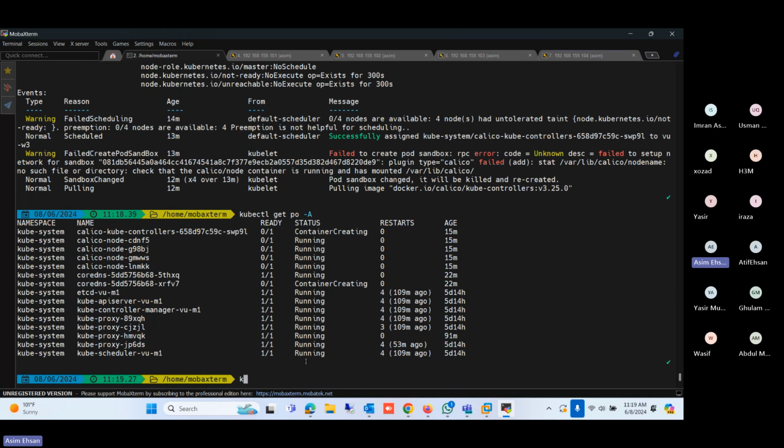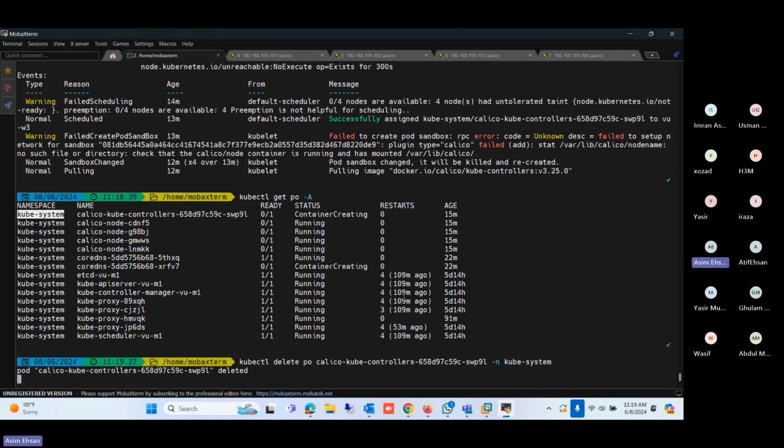Okay, the solution is, let me kubectl delete this pod from this namespace. It will try to launch again because this is not a standalone pod like the ones we launched before. When we delete our standalone pod, it will not relaunch. But these pods are managed by the controller, so those will be launched again.